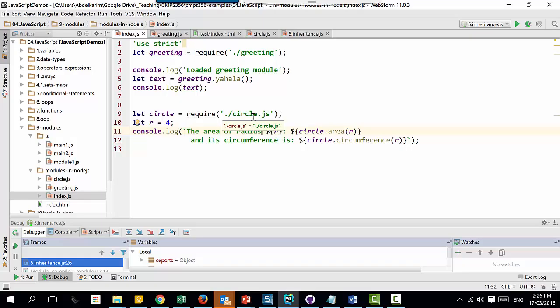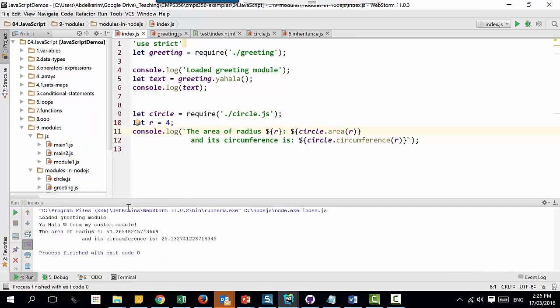Okay. So, Doctor, is the best way to put them all in the same module, then you just require the module with HTML or something like this? For the client side? Yeah. Or for Node.js? For Node.js, this is the way. For the client side, I'll show you. We will come to that, because there is a little bit more story to tell about this. So let me just run it first. No problem, it's working. This is coming from the greeting module, and this is coming from the circle module.